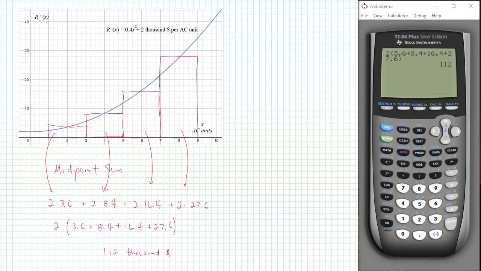All right, so I've gone ahead and worked out what my area is for each one of these. You see the numbers here. I pulled the two out, added those together, and I got $112,000. This particular estimate is a pretty good one because part of the rectangle here is an overestimate, part of it is an underestimate. They almost balance each other out, not perfectly, but they're pretty close. So this is probably a really good estimate. However, we don't know whether it's an over and under at this point.